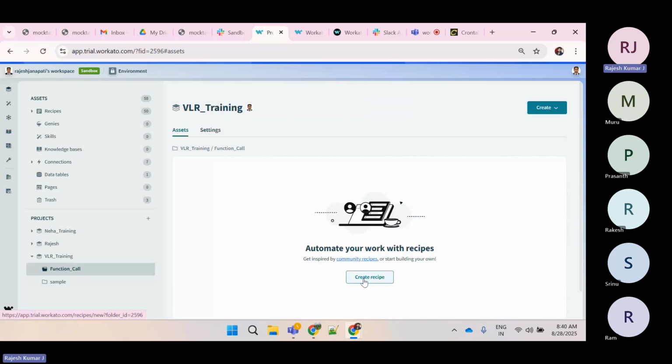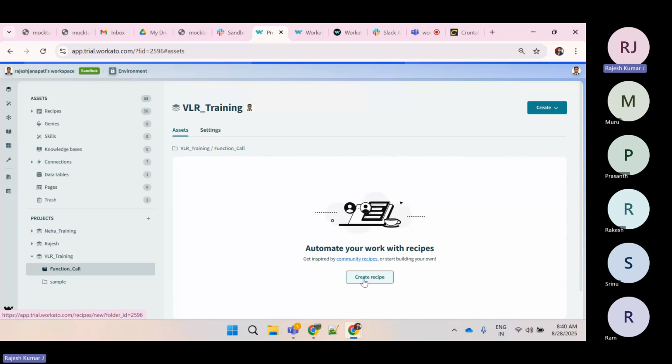So before starting this concept, for example, say you have a recipe with 15 steps, and the last five steps are independent. Independent means they do not depend upon the above steps. For example, consider sending data to Gmail, and loading data into a MySQL database.